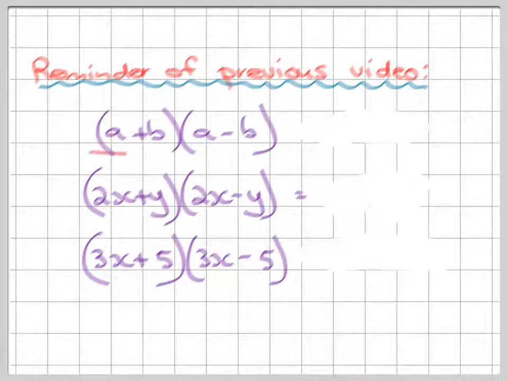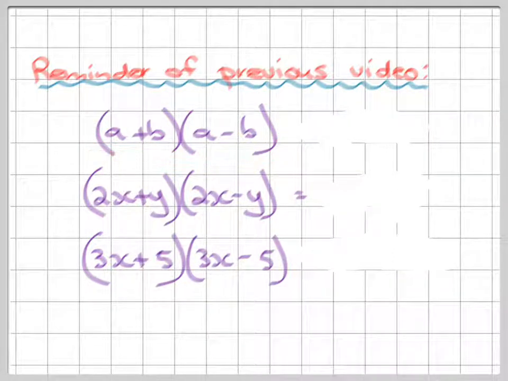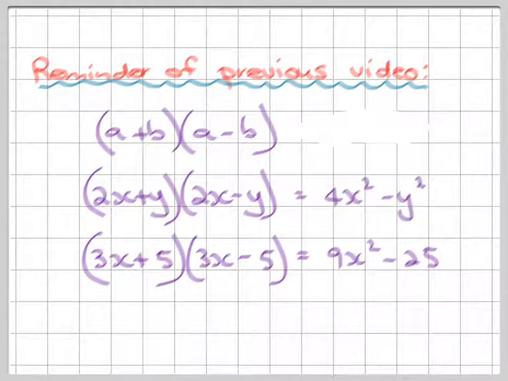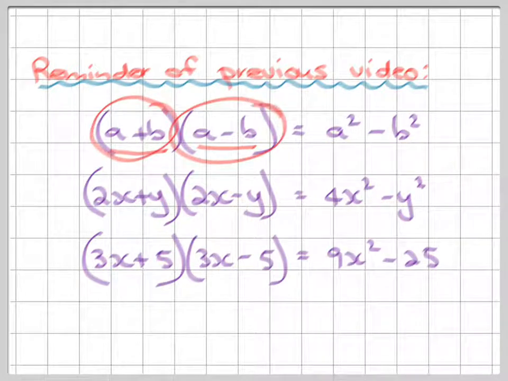Now, what we see here in the first row is a plus b and a minus b. That is the difference of squares, okay? Now, that would have been the difference of two squares factorized into those two brackets like it stands there, and that would have been, let's go look at them, a squared minus b squared. If you see a square and a square with a different sign, you know it's a difference of squares. So a squared minus b squared became a plus b, a minus b, both in their own set of parentheses.